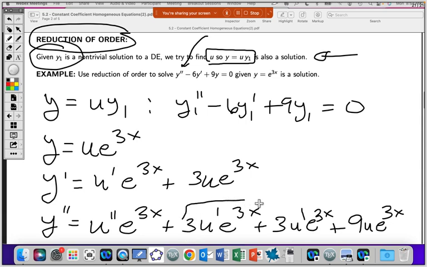And so we can do a little simplification here to get that. And once again, the hope is if we stuff this into the differential equation, enough stuff will cancel out that we'll essentially get a first order equation. We're looking for two pieces. We have one piece. Can we use that one piece to get a second piece?